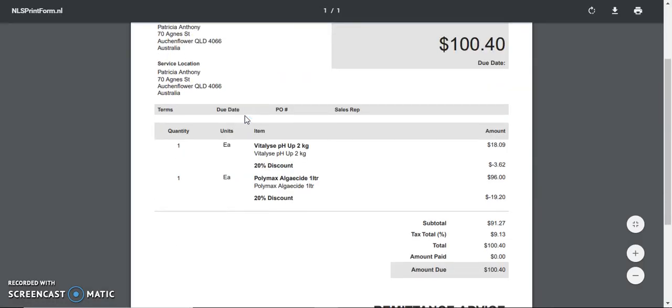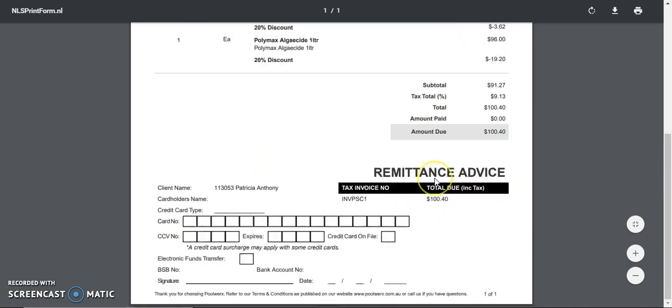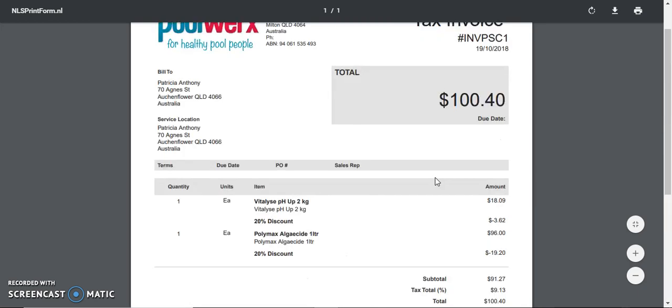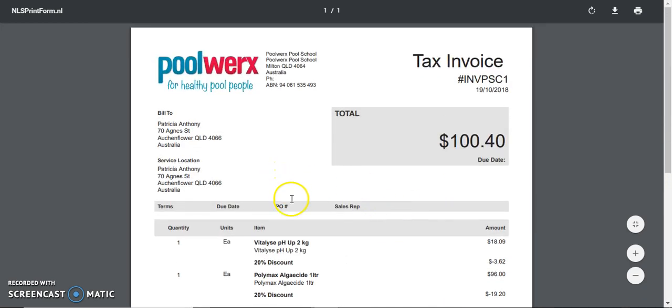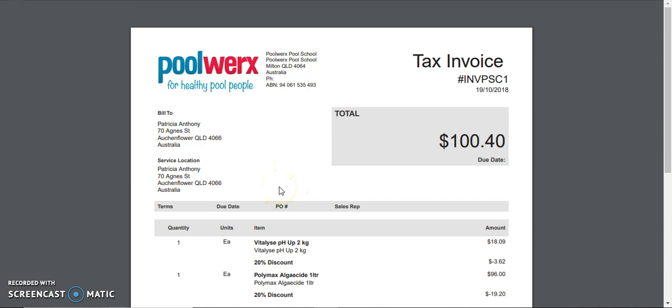If I want to print the invoice out, you can see my items are shown and my 20% discount is taken off each item. So that will show on the invoice, and that will advise your customers that they did receive the 20% discount on their chemicals. So that's how we set up a class promotion with a 20% off blanket promotion.